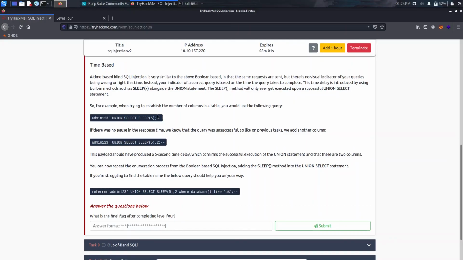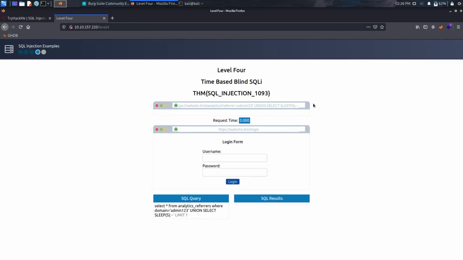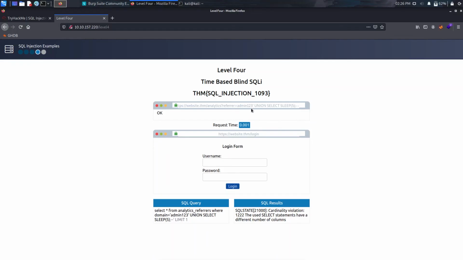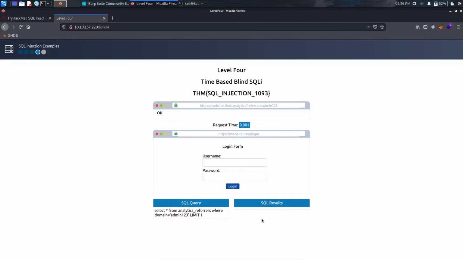For that we can just copy this here and run this here. So admin123, a single star for checking SQL error. If I just do it from the beginning, whatever we learned from the start, if I run admin123, it won't show any error here.